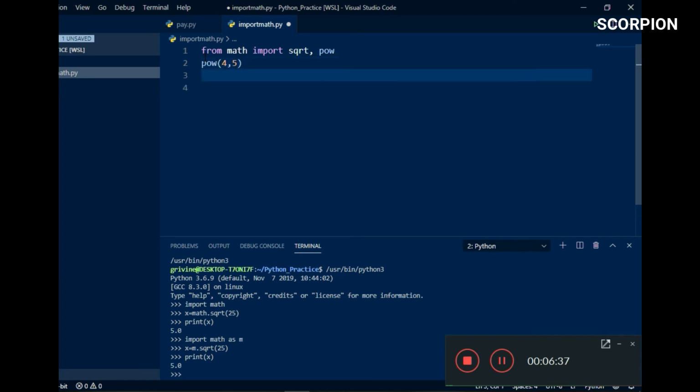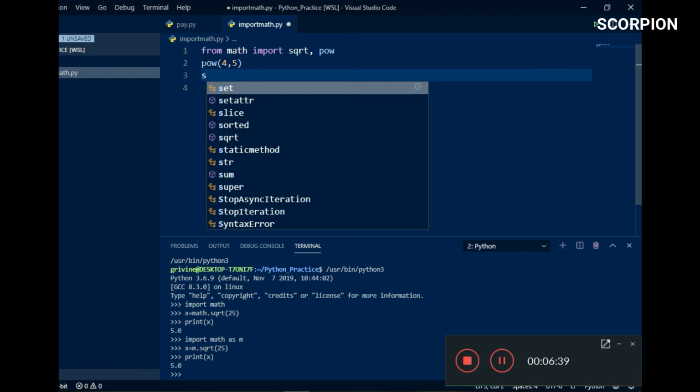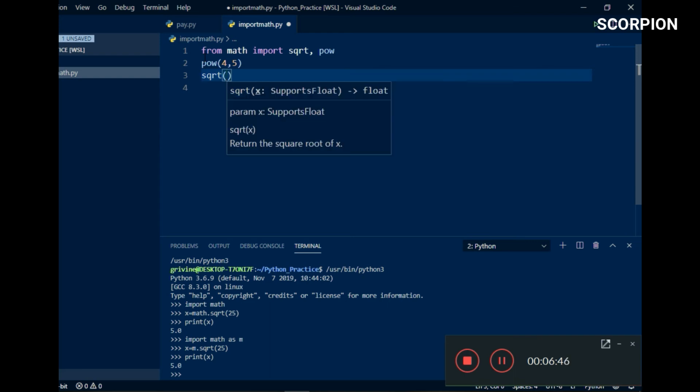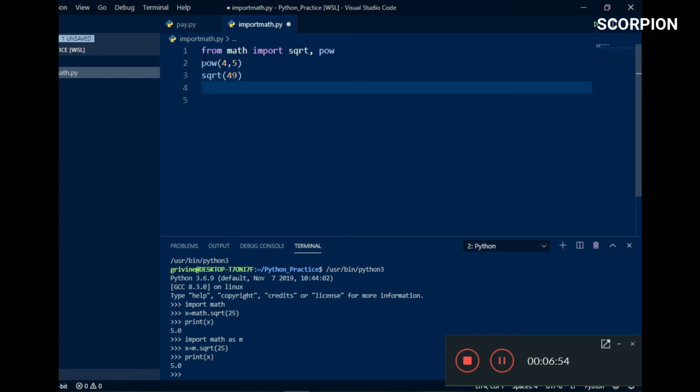And you're also able to say give me the square root of 49.